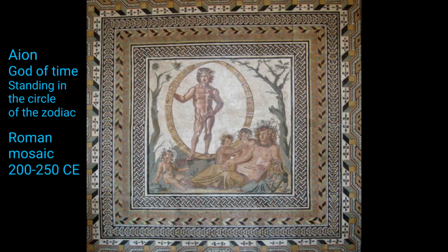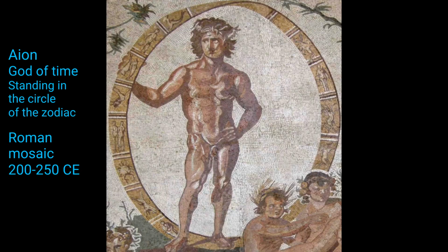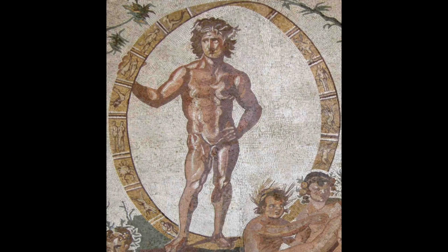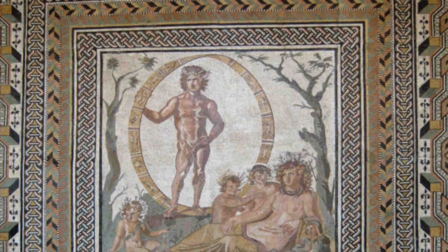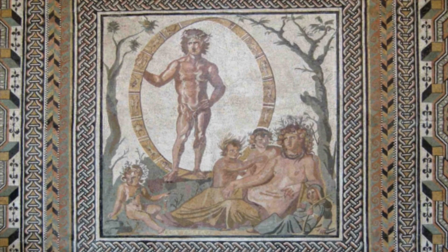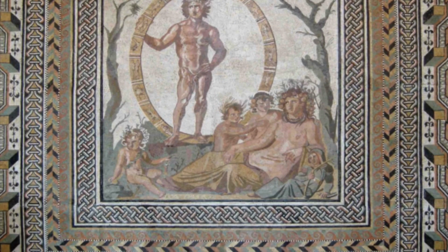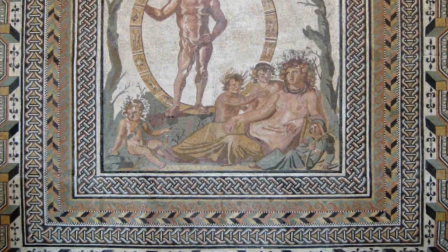the 3rd century CE. Mobius strips have inspired not only mathematicians, but also artists. Here's a mosaic showing Aion and the zodiac around 200 to 250 CE. Aion, god of eternal time, stands in the celestial belt of the ecliptic decorated with zodiacal signs between a green and bare tree, summer and winter. Before him is the Mother Earth, Tellus, the Roman Gaia, with 4 children and 4 seasons personified. The original is displayed at the Glyptothek Museum in Munich.